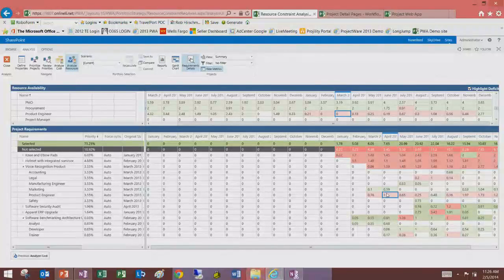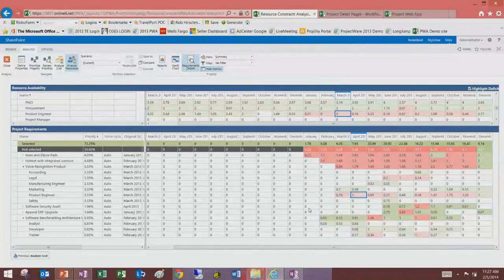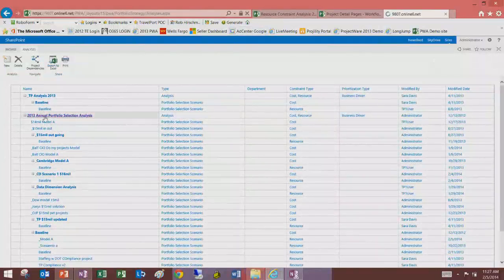Yes, in the back? Does this take into account future, say, pipeline projects or existing current projects as well? So the question is, does the system take into account future projects, proposals, or just projects in flight? You can run a simulation on any project in any stage in the system. And something we didn't show, when you create a new simulation, you can select the list of projects you want to put into that simulation. So it can just be 10 out of 100 or the whole pool of projects. This is up to you.